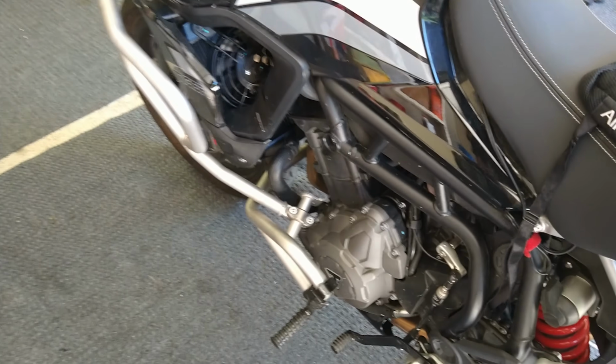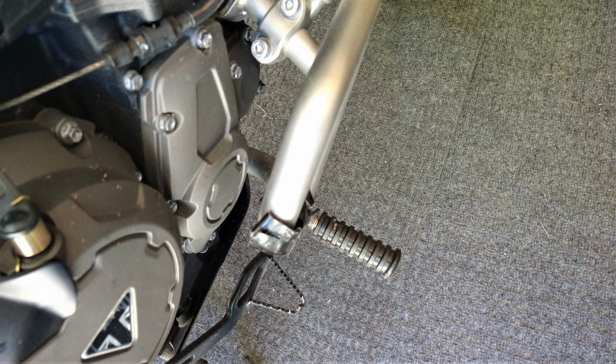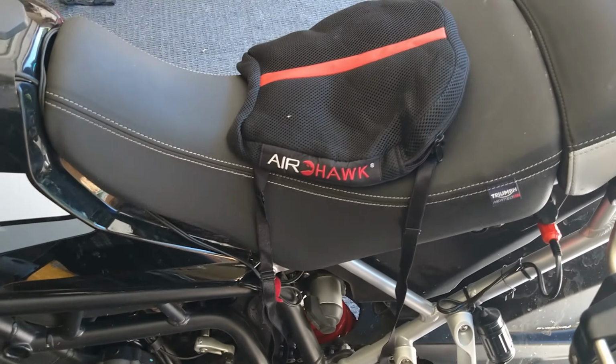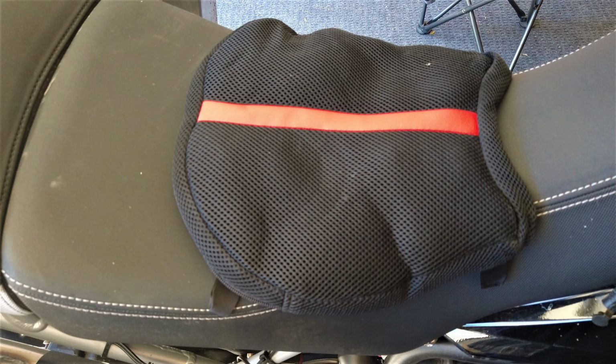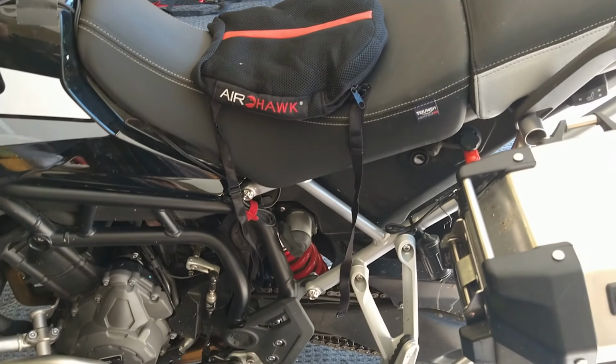The things that did not work fine were these pegs I put on here. They would need to be quite a bit higher. So that did not work out. The Airhawk was a mixed blessing for me. It helped for the longer ride. It really did help.